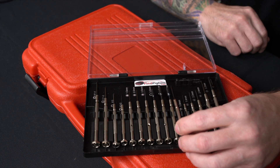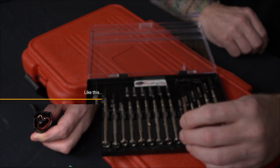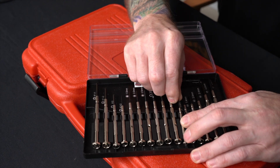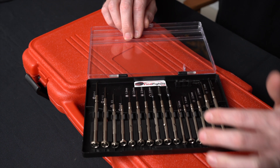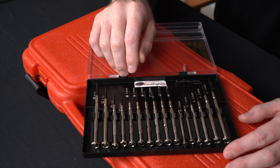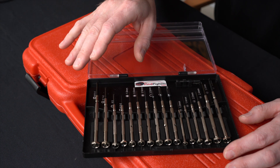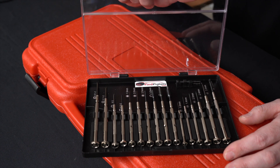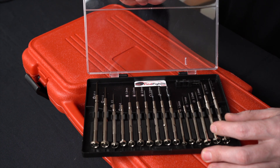The 1.0 — you do have to be careful with these because they are tiny, but this thing can save your butt trying to get some terminals out of connectors. I use this all the time. We do break them a lot, so I usually keep a lot of sets on hand. One thing we do with these sets is a quality control check on all of them. If I have any bent ones, those go in the trash. If any are missing or broken, they go in the trash. These two are super important, so we make sure everything is good before we send them to you.